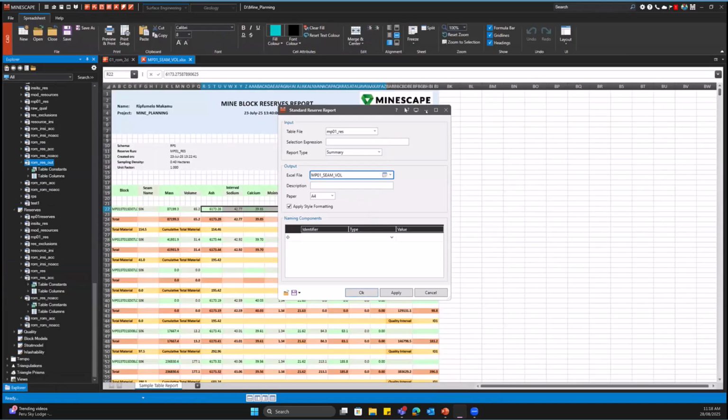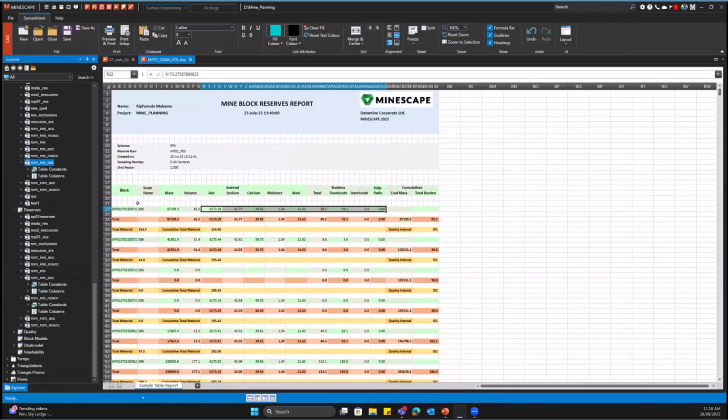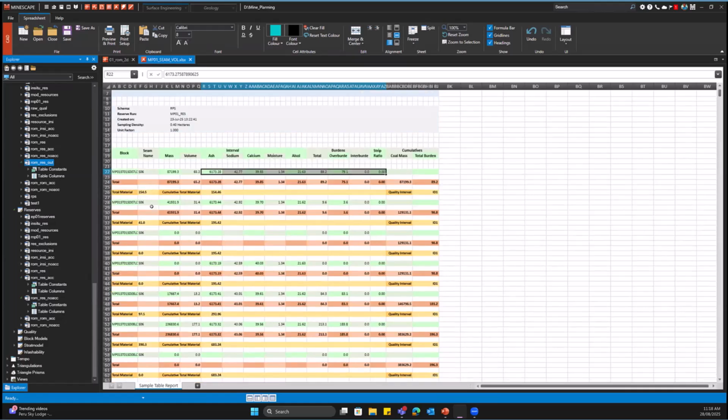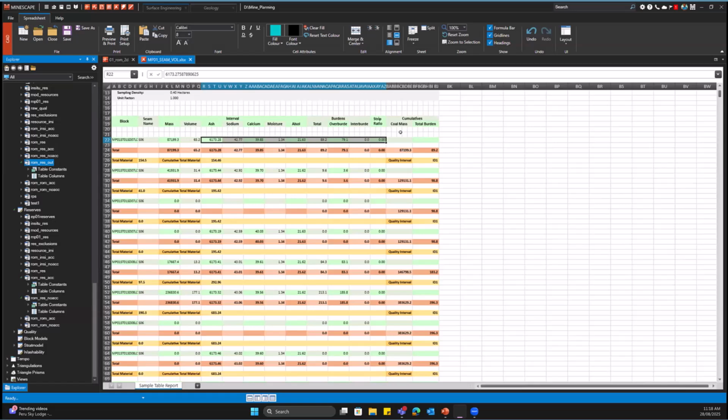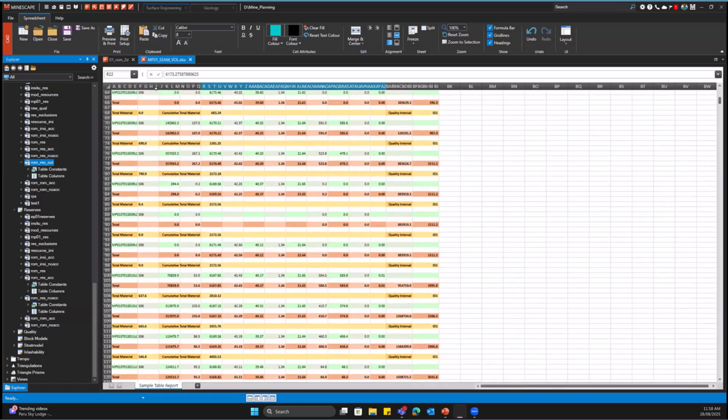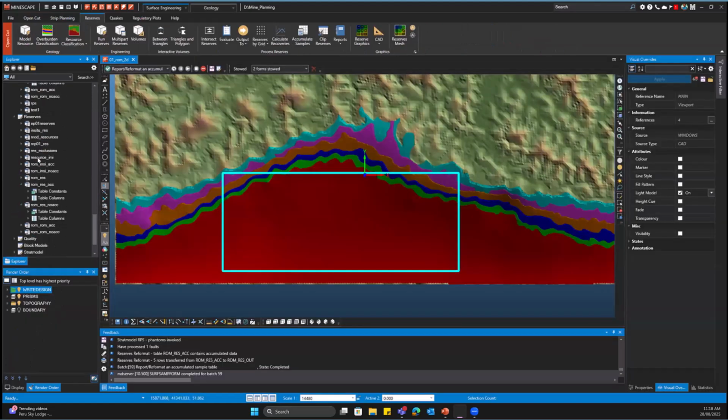Okay, click on that. So this one will just show you, when we're doing mining blocks, for each and every mining block, what is the total tonnage, what is the ash content, or what are the qualities that we have, to even give you the coal mass and the total burden. So it gives you these different reports. Not going to save that. Yep, so you are able to run for all these different reports, and you have those different reports that you can use. So this is how you can quickly build a run of mine modeling in MineScape.